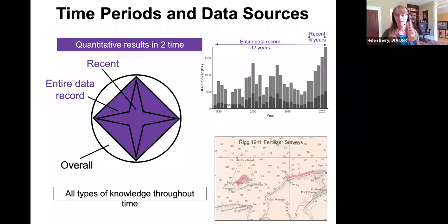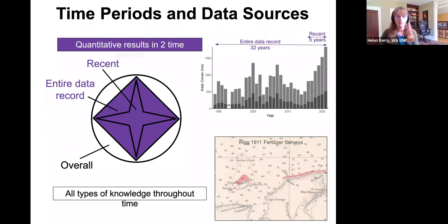So this is something we've been thinking a lot about, and I'm sure we're going to continue to think a lot about. We separated out quantitative data from other sources of knowledge because the Vital Signs program has strong goals for rigorous science. And our society also assesses those information types differently. So that's one answer. The other answer is if we separate out the quantitative data from other sources of knowing, we can see where the data gaps are clear.